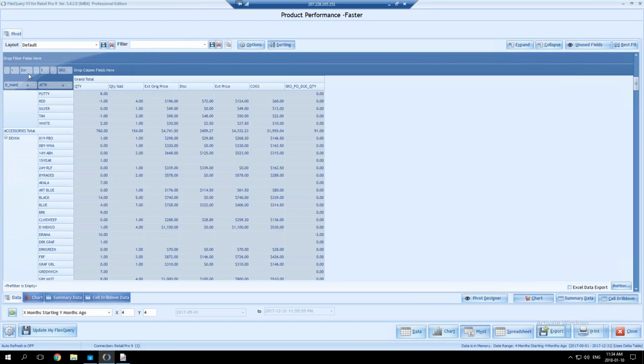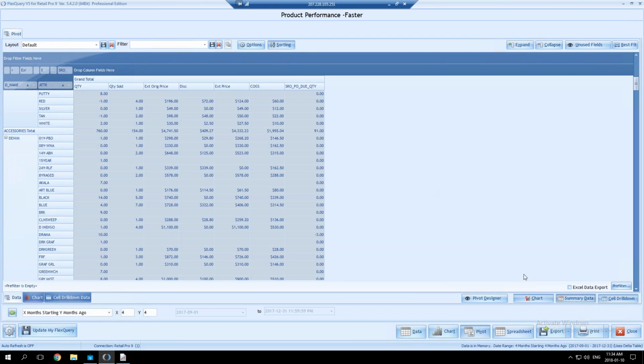But what's going to happen is all these grouping fields, this denim is only going to appear once in one giant field. It's going to look in Excel exactly like it looks on here. And that's always been an issue. So a recent update to Flexquery fixed that by giving us the summary data option down on the right here. So by clicking on summary data, it's going to say, okay, I'm going to take all this grouping information, but I'm going to make it a little easier for Excel to work with.